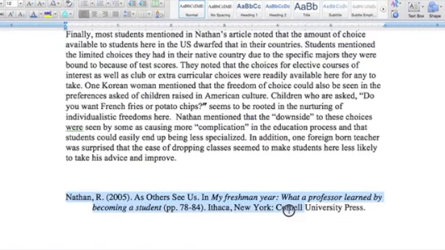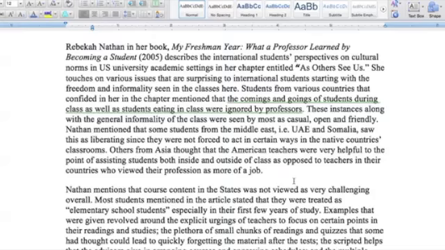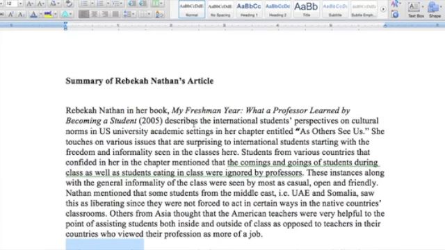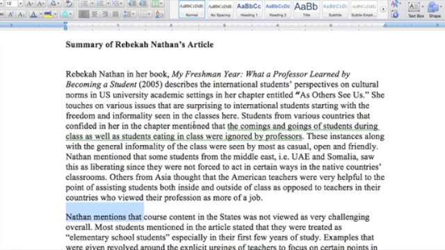So for you to commit plagiarism, you have to create 10 plagiarized items in here, 5 styles of that. If you change the words in here to some other words, like instead of Nathan mentions something, it said Nathan said, that's not really changing anything, because this is your summary and your words, and changing anything in here is your artistic choice, okay? But plagiarism is basically taking something from the original article and not giving proper credit for it.